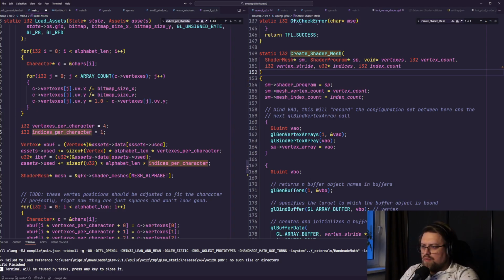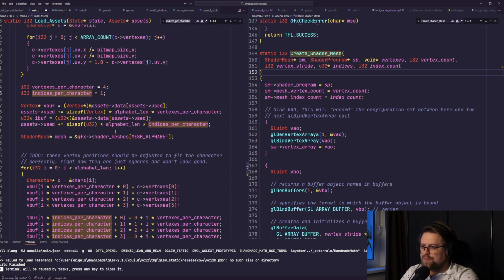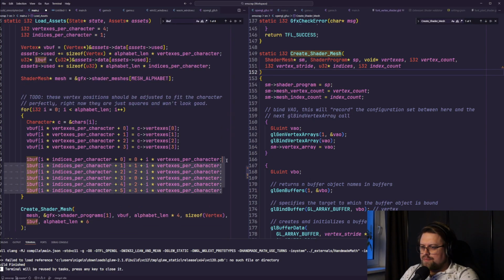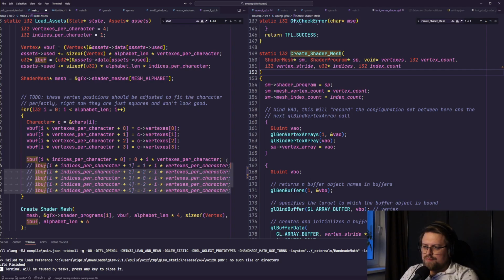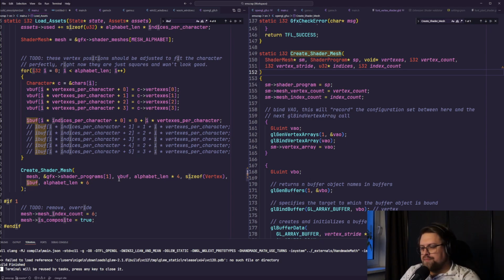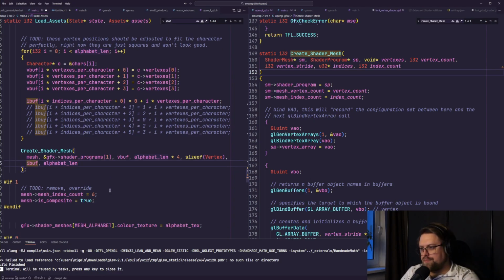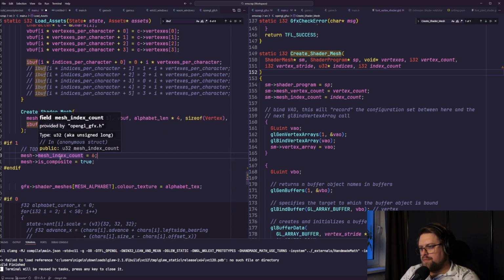I'm putting that as 1. I'm disabling that, so now we're just setting like 0, 1, 2, 3, 4. There, because it's not 6 anymore.